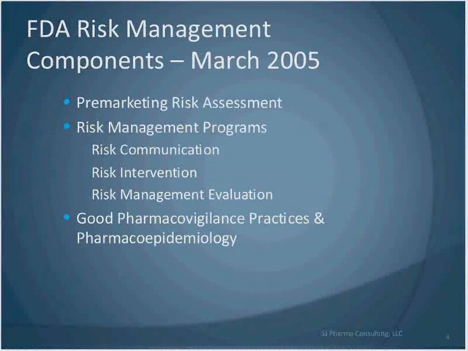To start, the question is how do we do this? The FDA introduced some risk management guidances in March of 2005, and there they are. So there's our first guidance. There was pre-marketing risk assessment. That was concerned with how to assess the risks during development. How can we look at what are potential risks for the drugs we're developing, and maybe do a development risk management plan. The second guidance there was on risk management programs.